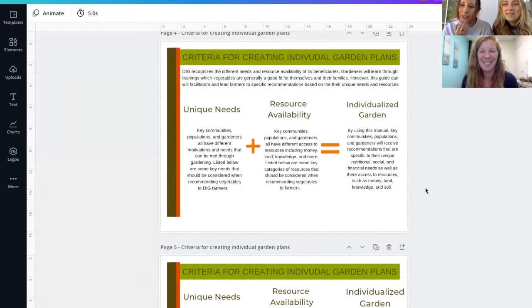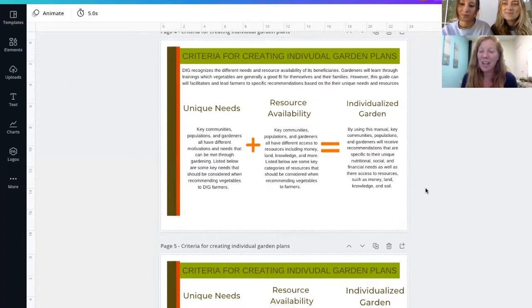Lauren, do you want to quickly introduce yourself and talk about your role with DIG? Sure. Hi, everyone. I'm Lauren Macey. I'm the Chief Program Officer with DIG, and I had the pleasure of working with Cameron and Maggie over the past 6 months to support some product development for our programs. We have a lot of really great knowledge that is hosted within our teams, local knowledge, which makes our program successful, and we are really appreciative of fellows like Cameron and Maggie who help us elevate that local knowledge into a tool that can help us scale our programs.